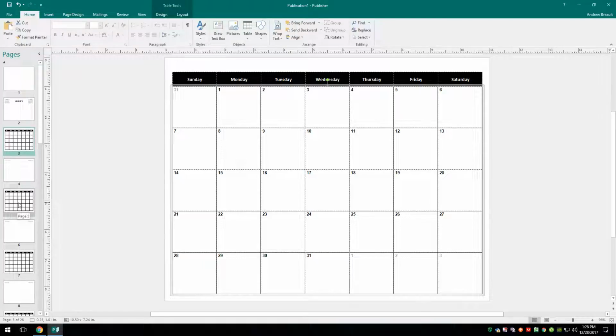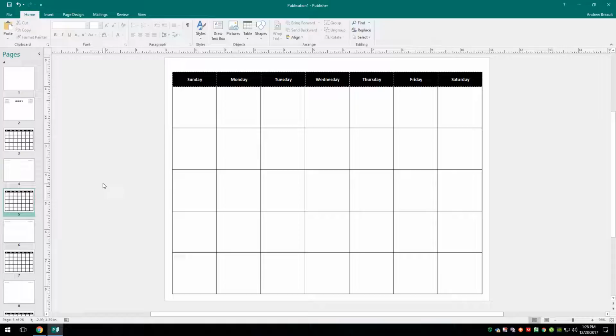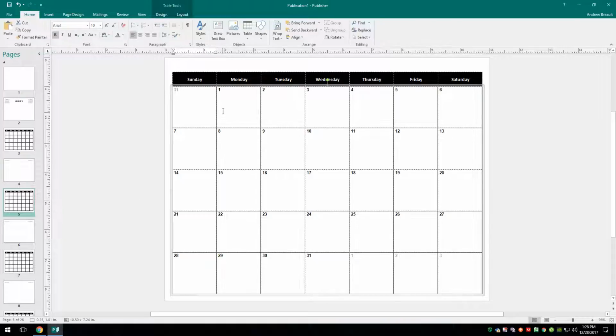Jump to the next month, paste it in, and we already know that the first line is going to be the last line of the month before. So we're heading into February, so it starts out on the 28th of January.